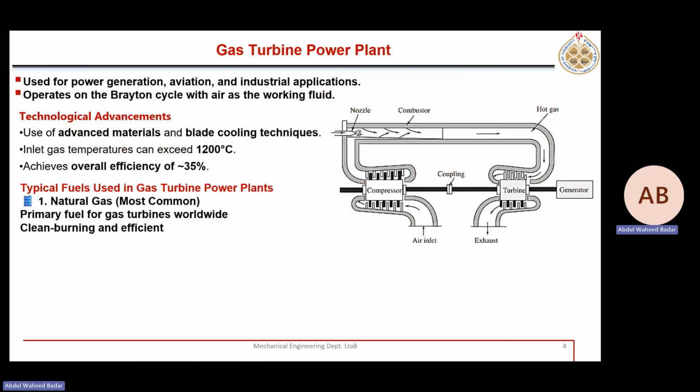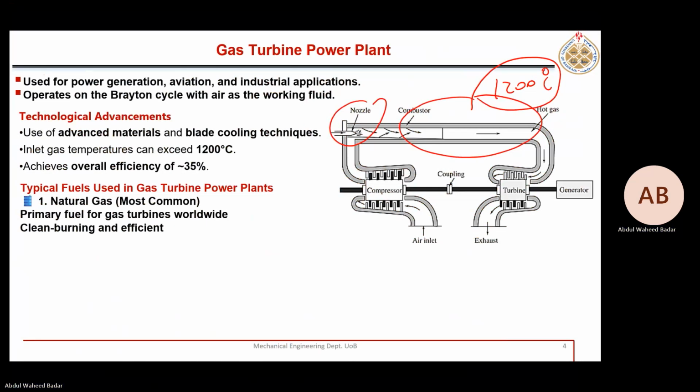Here, the maximum temperature in the combustion chamber may reach up to 1200 degrees Celsius or even more. Actually, we have to control this temperature because it will be very high when we directly combust the gas. Here you also see a nozzle, which is supplying the fuel at a higher velocity to this air, and this air-fuel mixture gets burned directly here. So this is direct combustion, and then those gases are actually used to run this turbine. There is no other fluid like in a steam power plant, where combustion takes place separately and heat is transferred to the steam.